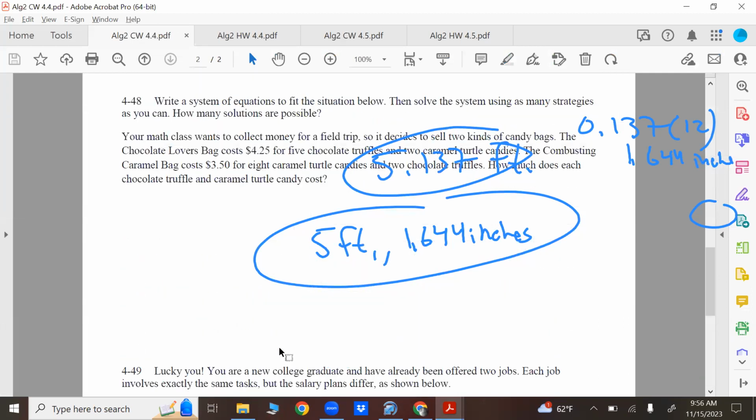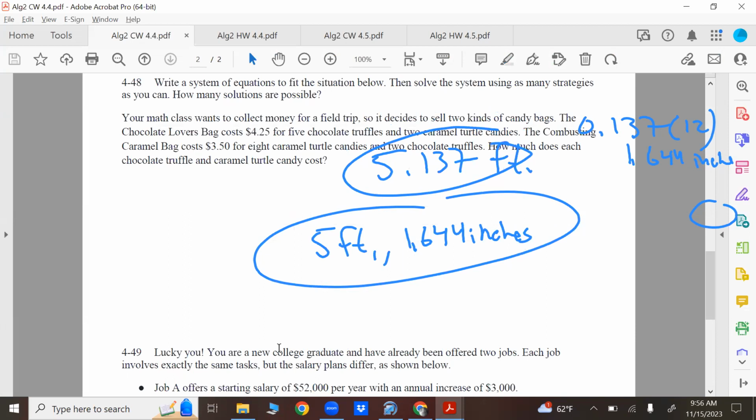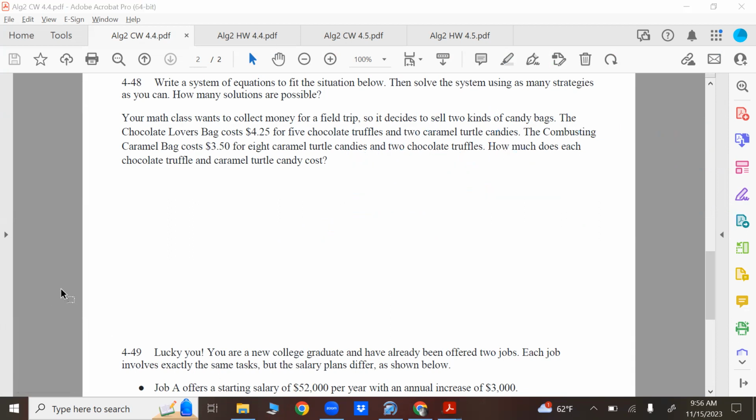All right. I'm going to set it up. I'm going to have you guys solve, and then 449. I'm going to have you guys just do it all on your own or in your table group. Okay, so 448. This equation fits the situation below, then solve. Let's just solve it using the main strategies you can. Honestly, just solve it the way you're comfortable. As many as you can. Choose a method you're comfortable with.